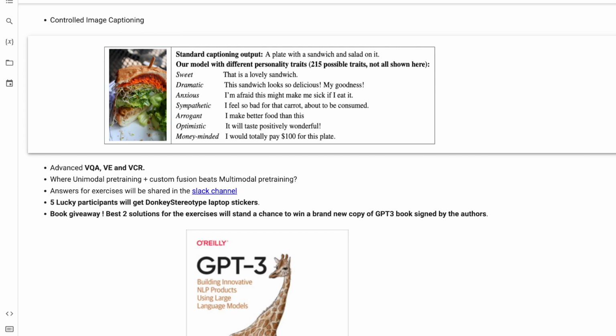That's where controlled captioning comes in, and we will cover that as part of our generative models. We will also cover some advanced versions of VQA where we need not just the plain image features, that is global image features, but also local features like regions and objects. I will also demonstrate where unimodal pre-training with custom fusion can beat multimodal pre-training in the coming episodes. That's pretty much what I want to cover in the future episodes.